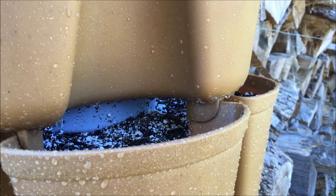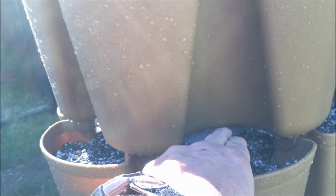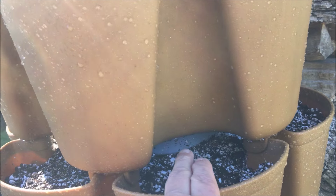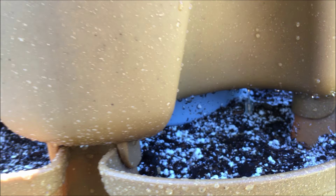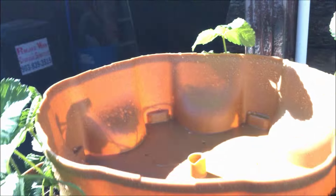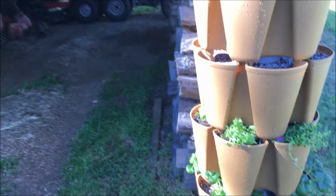You can see the water dripping from one of the holes. These are the watering trays — the little gray thing is a watering tray, but each one of these has holes in it too. Water drips to the next tray down. So I'll fill this up with water again. I'm real pleased with it.